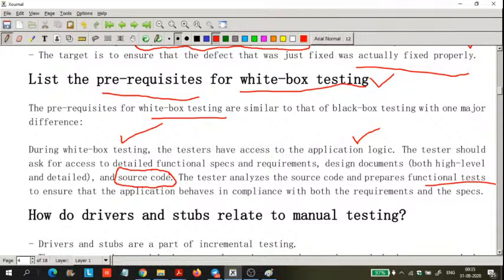In white box testing, you need to analyze the source code and the design documents, and with respect to the requirement analysis, you have to check.